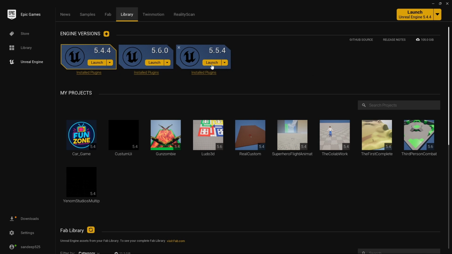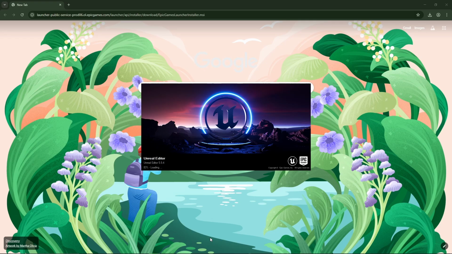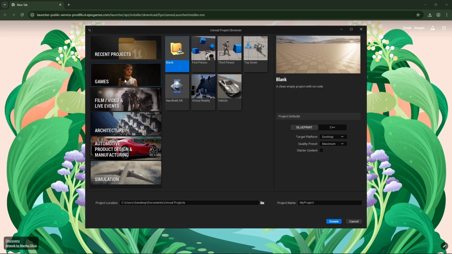After a short wait, you will see a launch button appear like this. After clicking the launch button, just wait a moment, and your Unreal Engine will be ready to go. And that's it, Unreal Engine is ready. Go ahead and explore, create, bring your idea to life and enjoy.